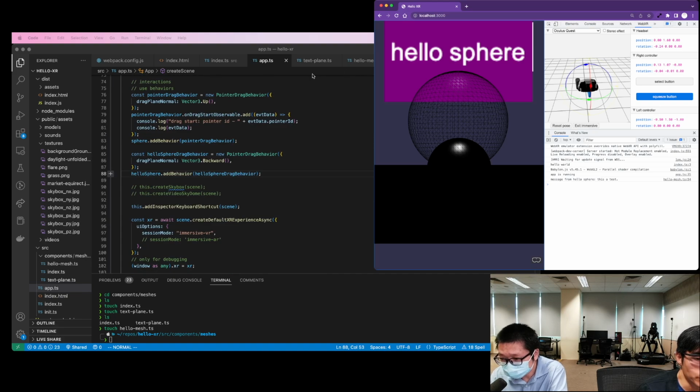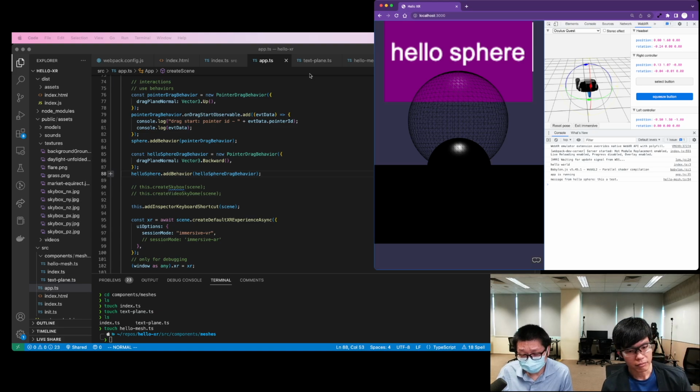One quick question is, is it possible at all to implement the drag behavior with just actions? Not really, it depends on what trigger it has. Yeah, you can.